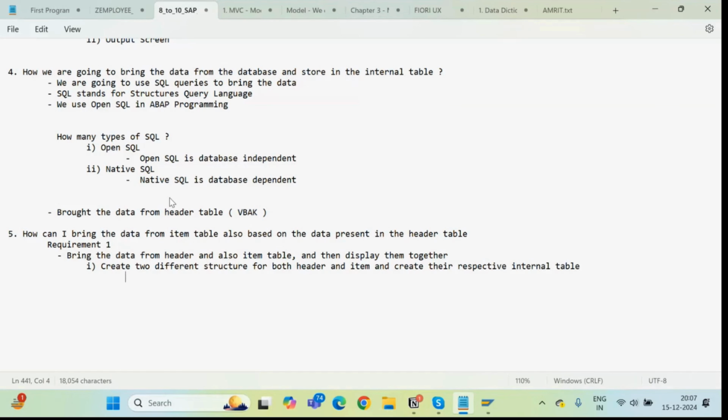And what we will do is bring the data from both the tables and store them in the internal tables.